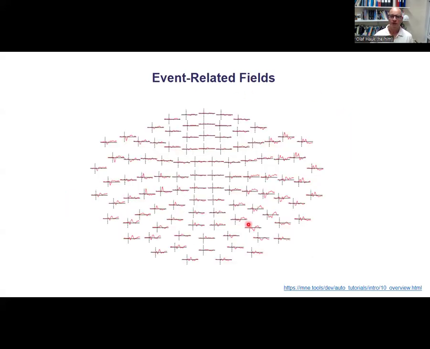Another common way to display data is channel by channel, in this topographic arrangement. You can easily get plots that are very hard to interpret, but it might help you to check the data quality, to see that everything's plausible. Maybe you'll see something that you hadn't noticed before. I mean, in this case, I think that's an auditory response. So you have your evoked responses here in the lateral channels, not that much in the posterior channels. So that's MEG in this case.